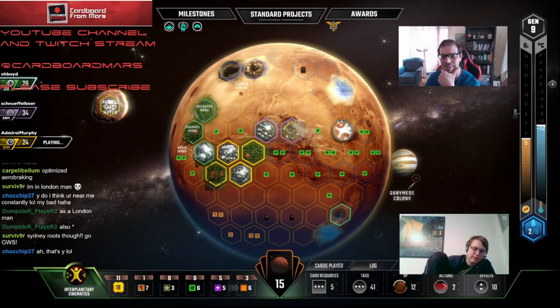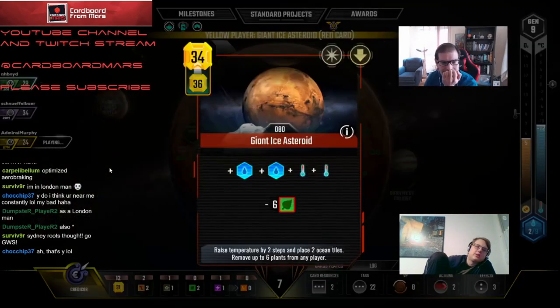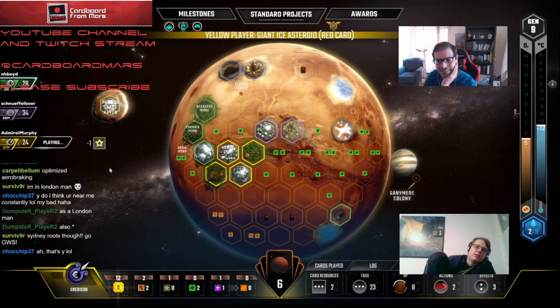I like capital here, Q, because if we can get a second city down, we have a nice spot. Symbiotic fungus. All right. Ooh.